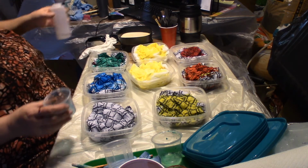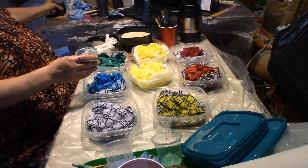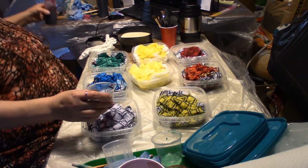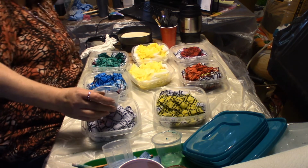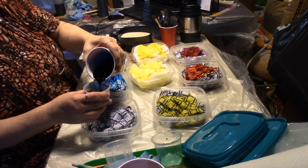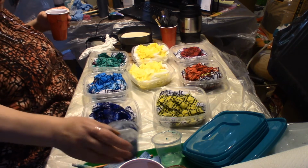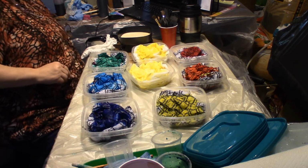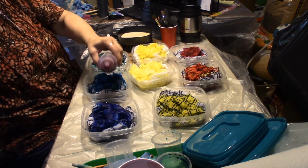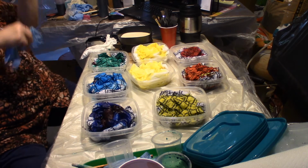Okay, then I'll put a touch more water in this to make my purple. I want half red and half, let me find my other, there's my other blue, half blue. I think I might need a little touch more red. Let me grab my red. Alright, then I'll pull my gloves on.